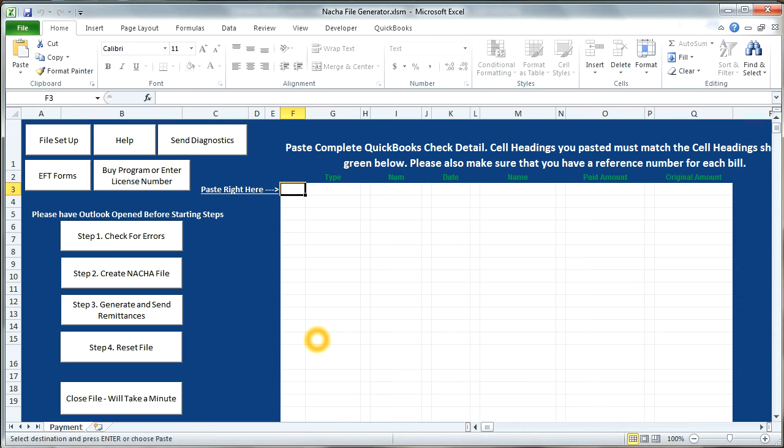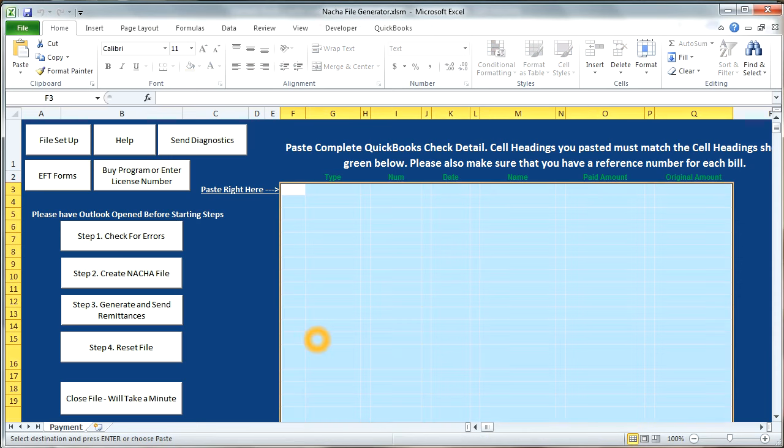Alright, we want to paste always to F3. This will take just a couple of minutes to populate here. I'm going to end this file in just a second here, and then the next video we'll go over the steps to actually creating and emailing the file.